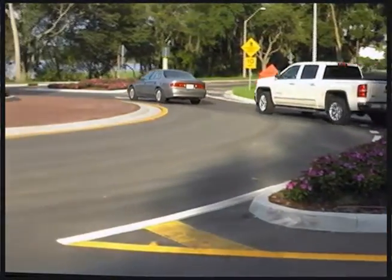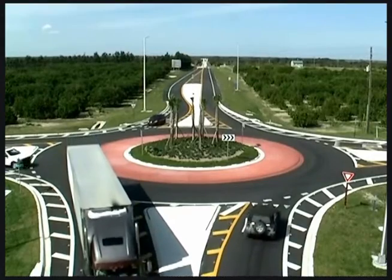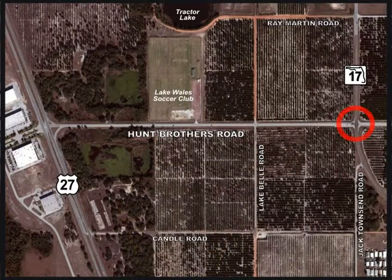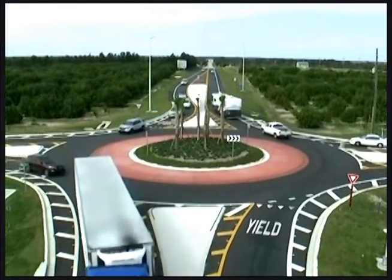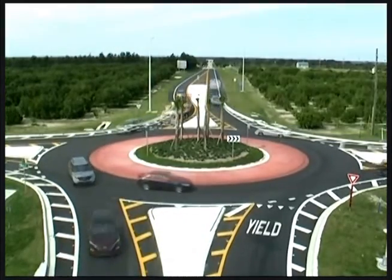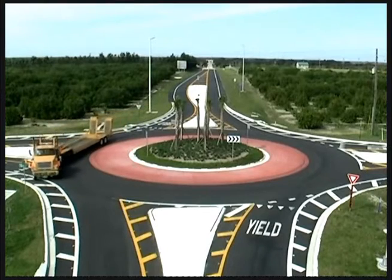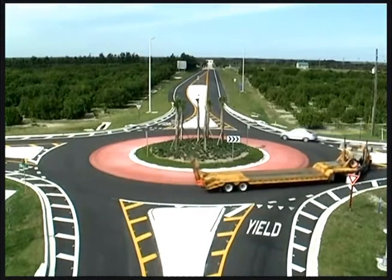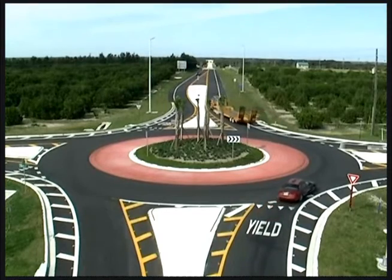As we transition from a roundabout on a local road in a residential area to a roundabout on a state road in a commercial area, we see a different size roundabout with different speeds and different users. This recently constructed roundabout is located at State Road 17 and Hunt Brothers Road in East Polk County, and is used by a large number of 18-wheel tractor-trailers. The roundabout includes a 14-foot apron, which allows the back wheels of an 18-wheeler to travel across it as necessary. The truck apron is raised 3 inches higher than the vehicle lane and is differentiated by red-colored concrete, making it clear the apron is not for smaller vehicles.